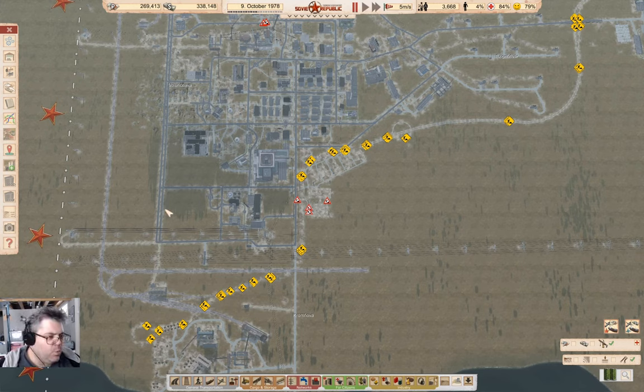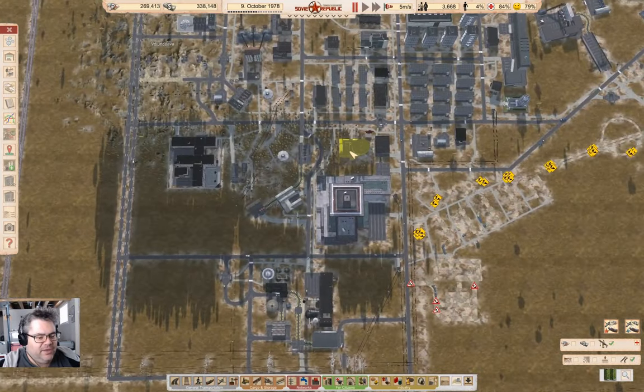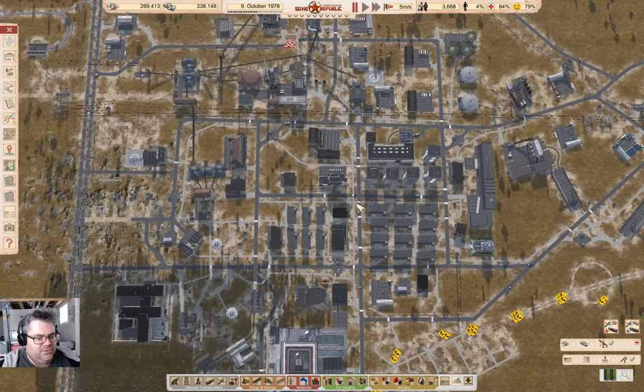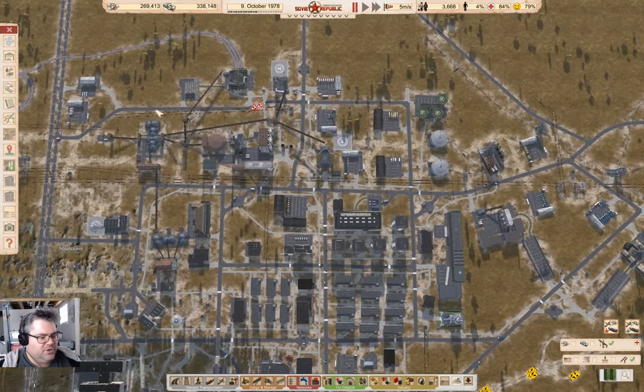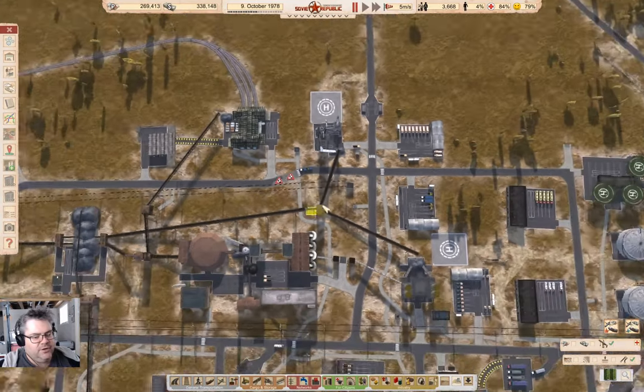I've got here a map that has progressed about an hour of gameplay since the last time you were here. I thought it would be somewhat useful to just let some stuff get built, and that means a whole bunch of road paving has completed. So pretty much all the main road business here is paved, except for this bit here.